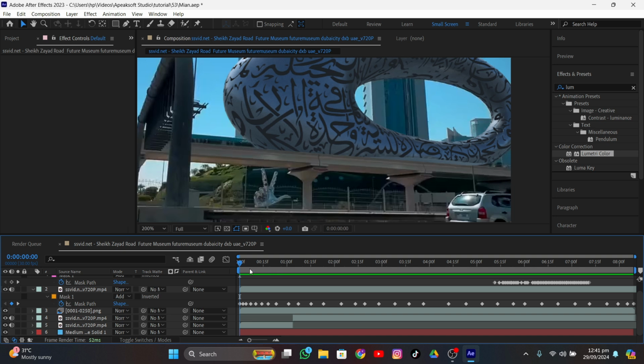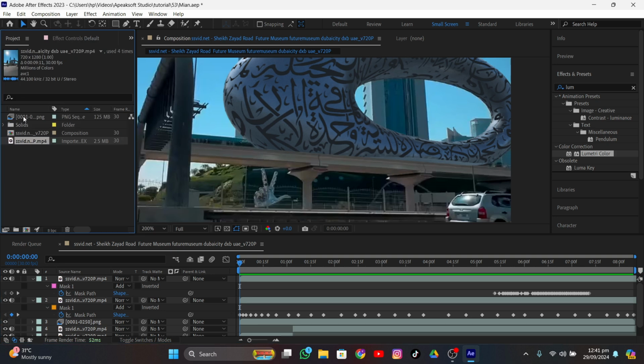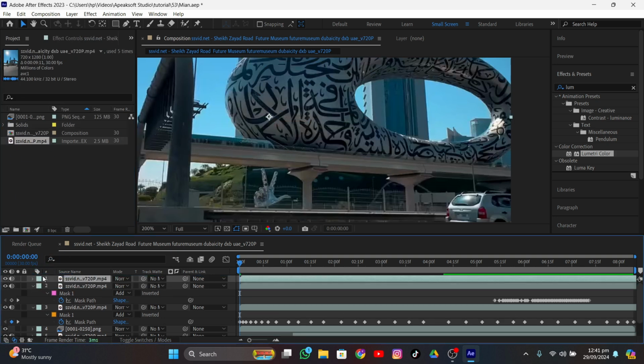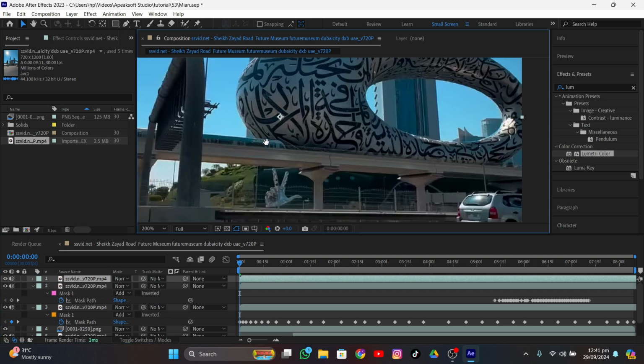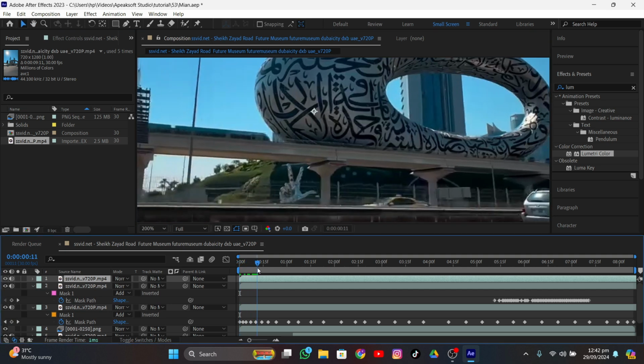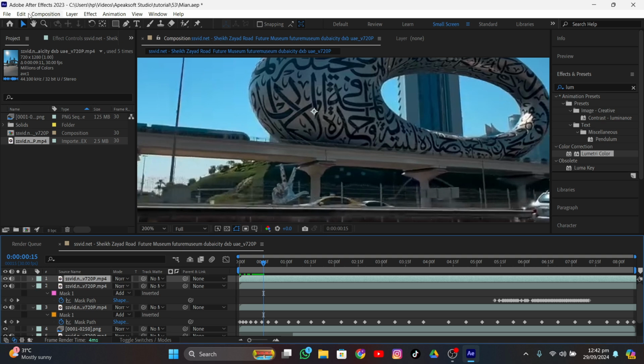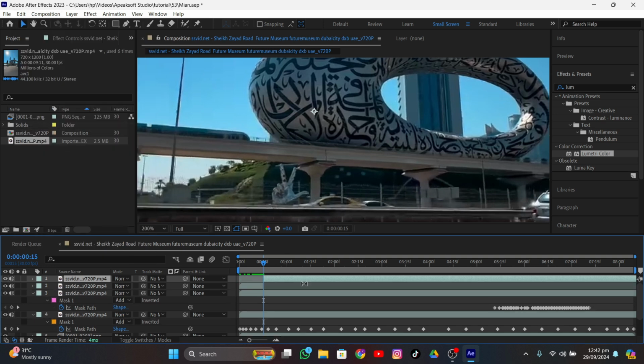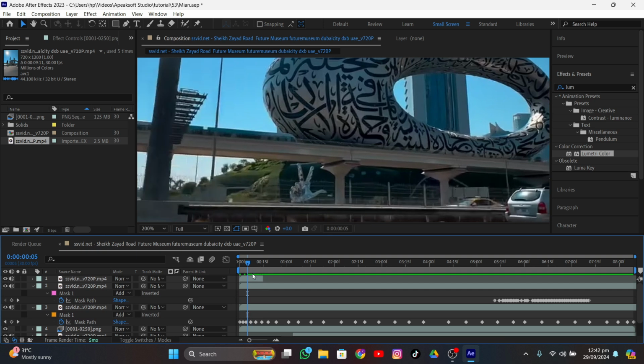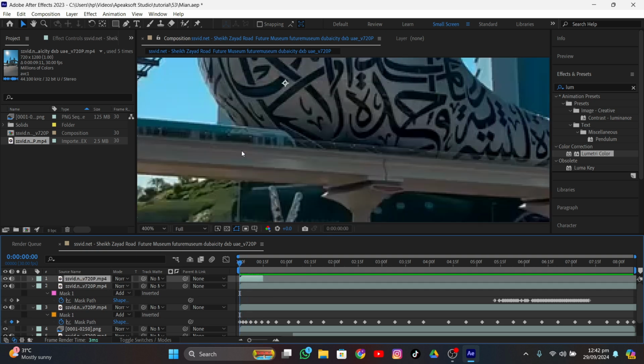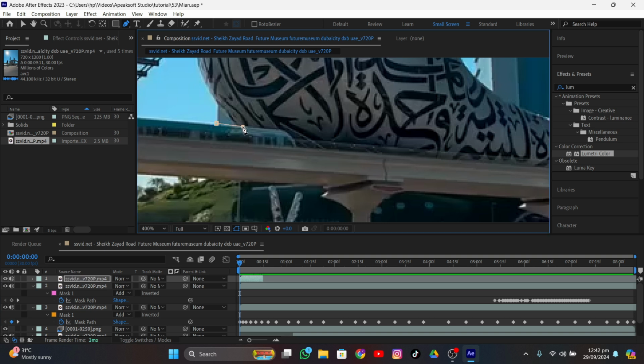One thing I want to mask out is the train. Actually, the train is on the bridge. So I'm going to re-add the video on top of everything, and as you can see, it's there. I'm going to go into edit, split layer, and delete the remaining part. I just want a small part of it to be here. Then I'm going to get the masking tool and mask out the train area where it's on the museum. So I'm going to just do it.